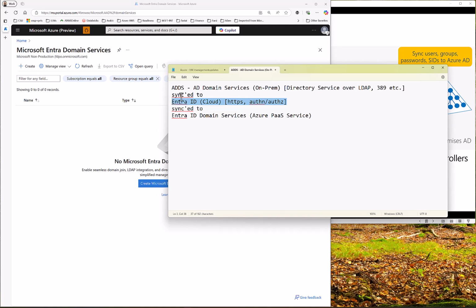So to provide the exact same behavior on Azure, they said you can use a PaaS service. We'll provide you this as a PaaS service, and you can synchronize all the information from Entra ID to Entra ID domain services, and this is again over LDAP. It is a platform as a service, directory service.